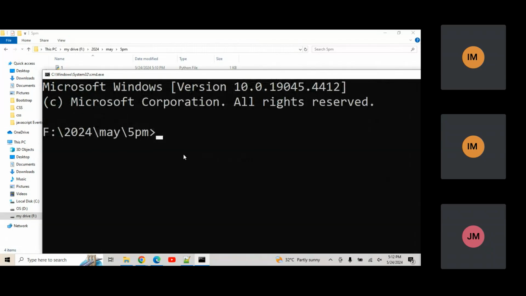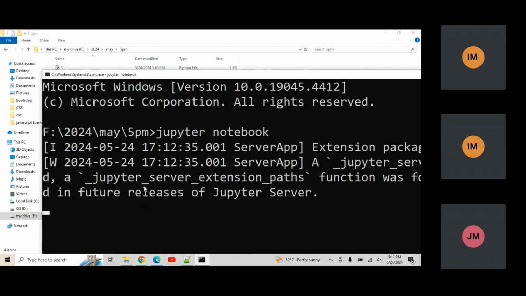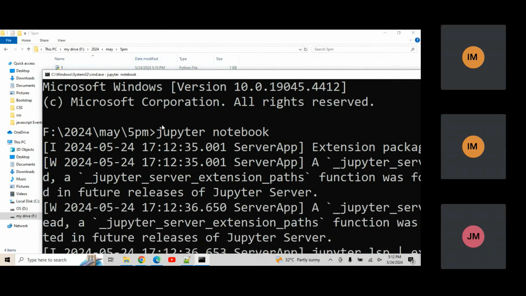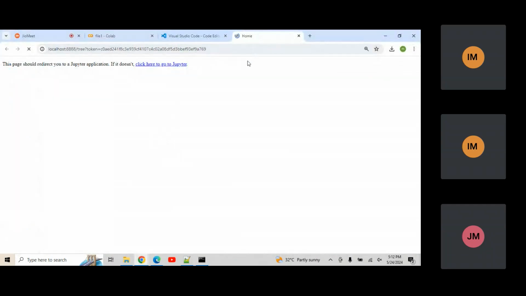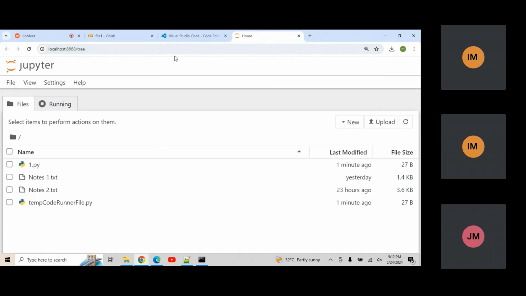Then you have to open the editor. Which editor do you want to open? You want to open the Jupyter Notebook. This is the editor which we have installed in the last class, with pip install notebook. Once you enter this command, this editor is going to open in the browser, like how Google Colab is open in the browser. Same thing, it is going to open in the browser. Whatever browser you are using, like Safari, Brave, Microsoft or Mozilla, it is going to open in that browser.